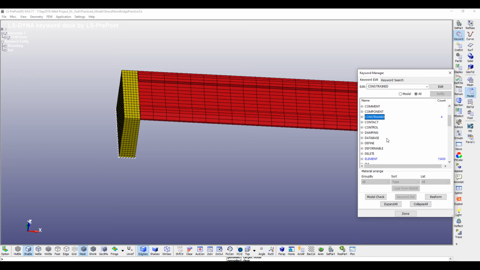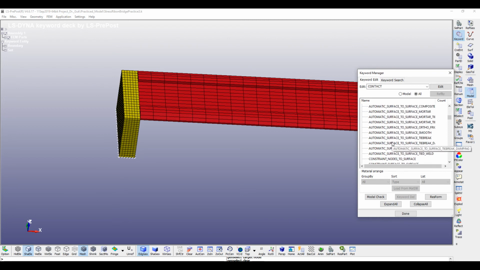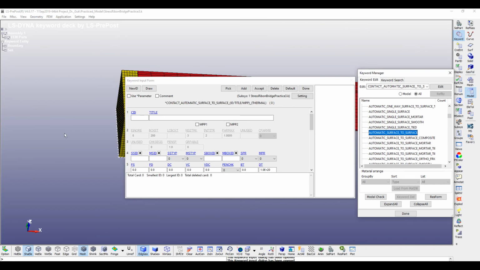We will go here to contact, and just surface to surface contact is okay, so we will select the automatic surface to surface, where we have to select the ID.